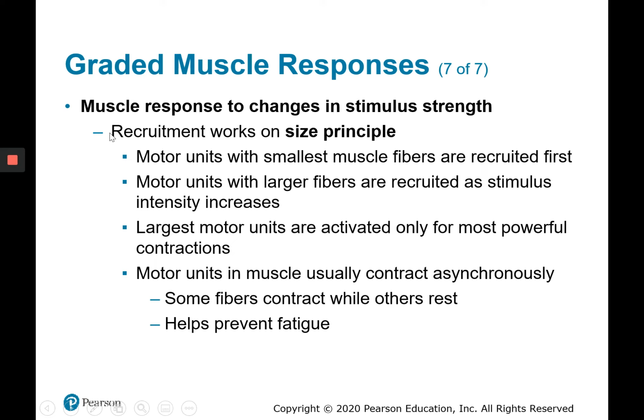The recruitment process does also work on a size principle, which is really simple. So motor units that are the smallest are going to be recruited first, then slightly larger motor units, and then finally the largest motor units. So only when the most powerful contractions are needed would the largest motor units be activated.